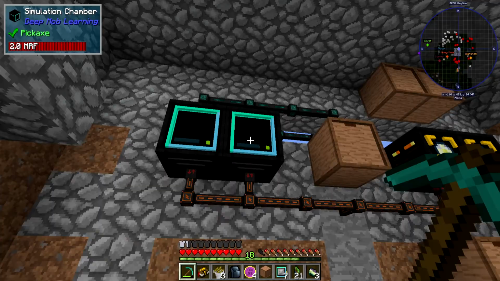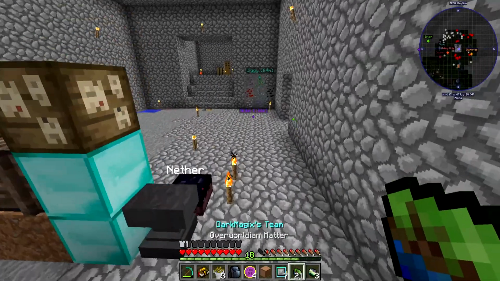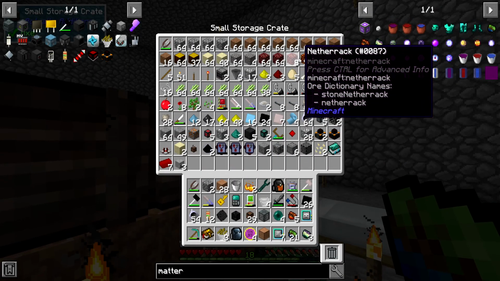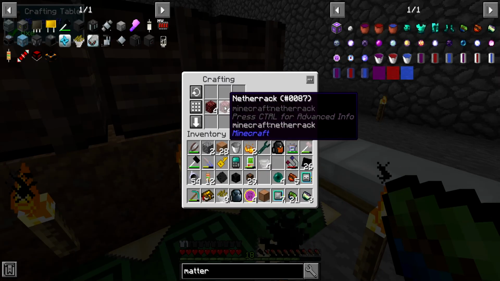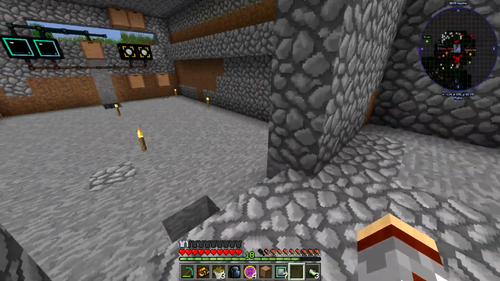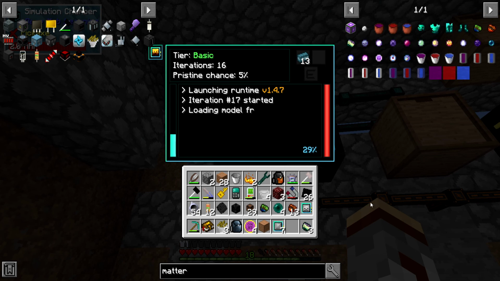Okay, there's some more there. What did the hellish matter need again? Just the netherrack, right? That netherrack, okay. Another rack. There we go. I have significantly reduced the hellish matter amount we need. Three more.